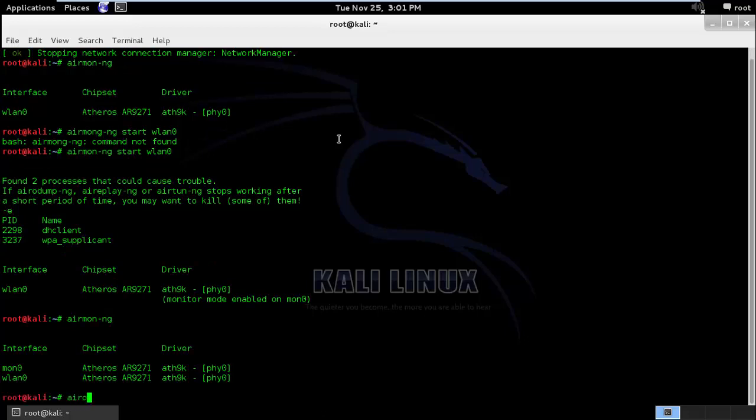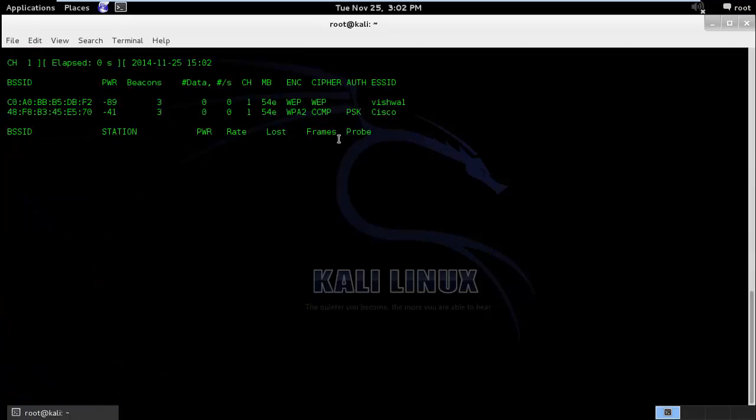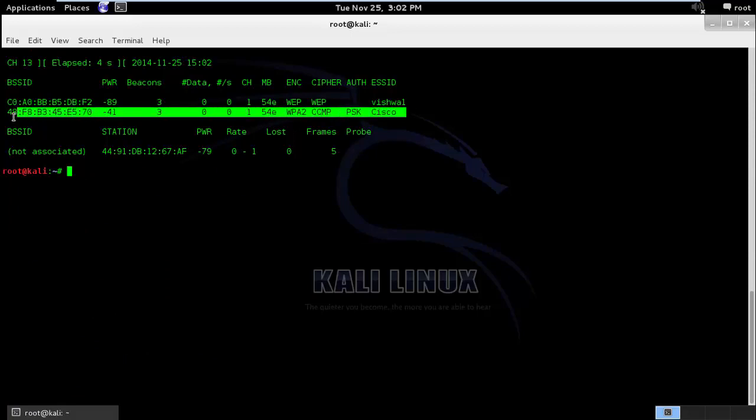So let's run an airodump command and see the available wireless devices in my vicinity. Here you can see I have a Cisco based router which is using WPA-2 and CCMP. So let's try to crack this.